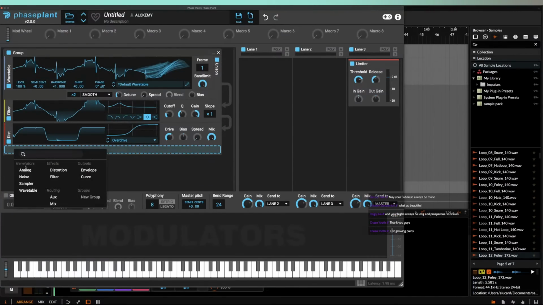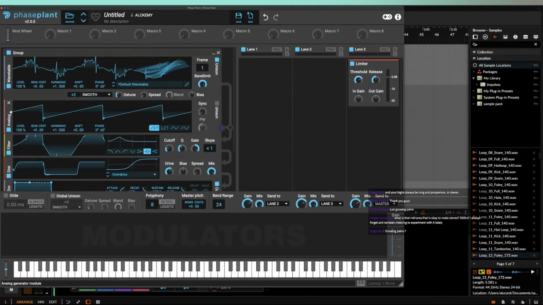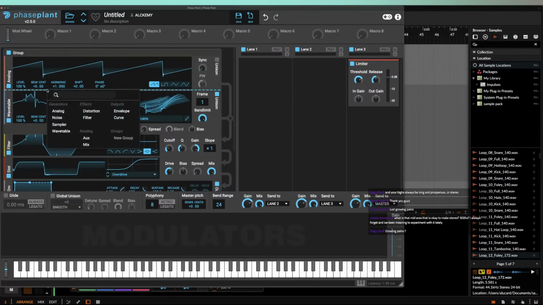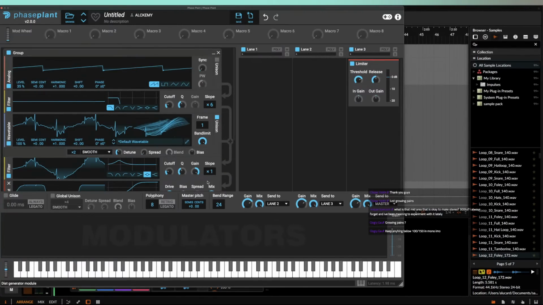okay, I think that I'm just going to use a regular envelope on here. And then I'm also going to create another fundamental here, but with a filter, just to reinforce the low end. Like, just a touch. What is that mid area that's okay to mix stereo? Anything above 100 hertz.